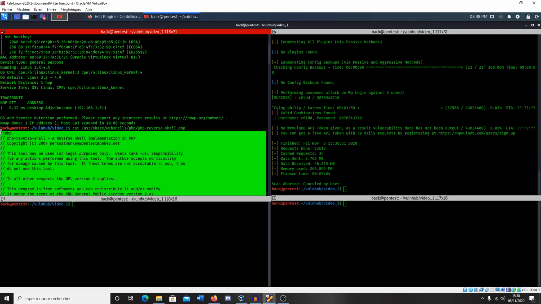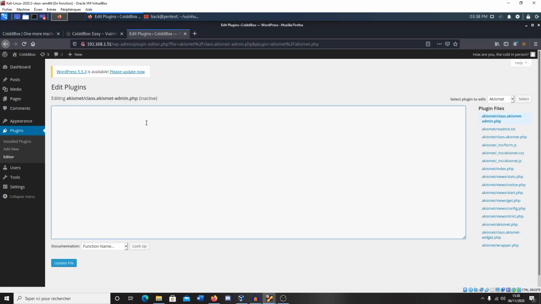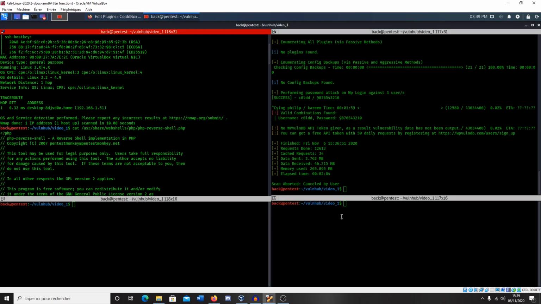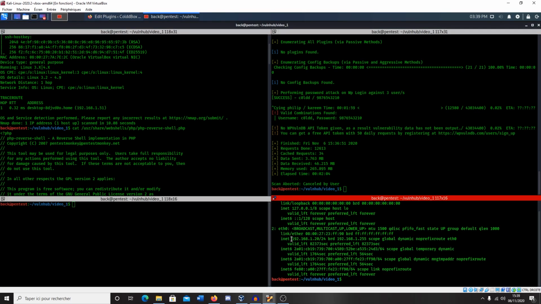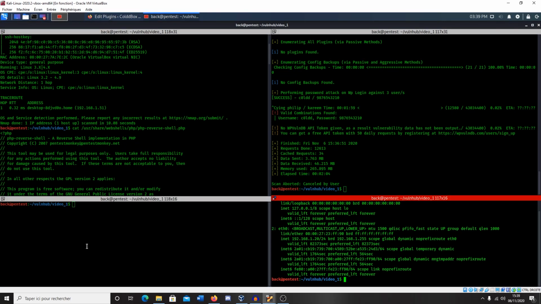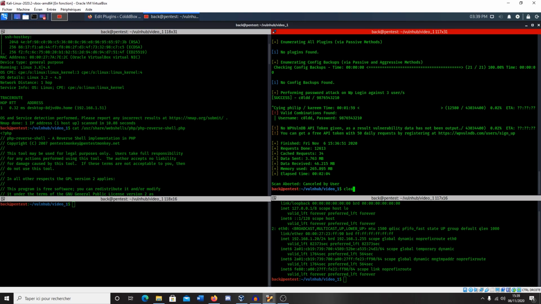Alright, and then you have to modify it by placing your IP and the port that it will listen on. My IP is this one, and I will listen on the port, let's do 4443. We can update the file.